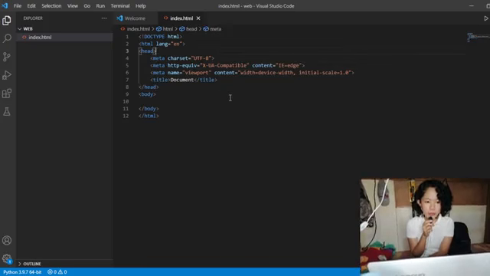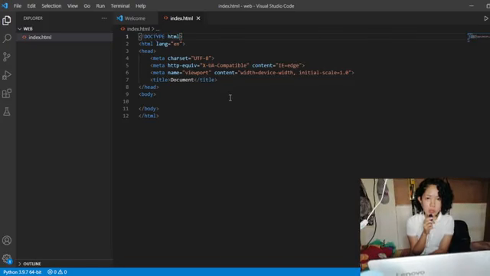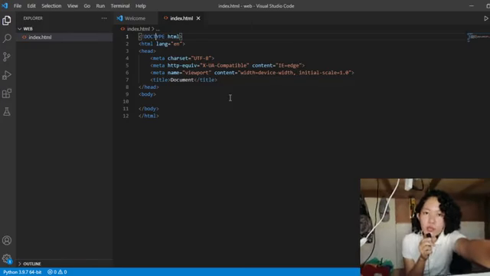This doc type HTML means the version we are using is called HTML5.